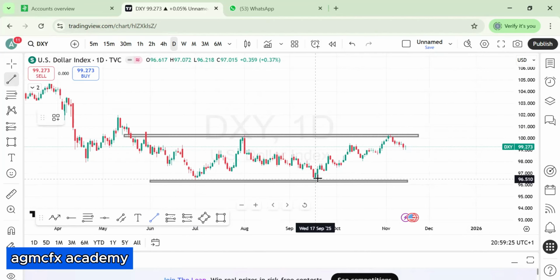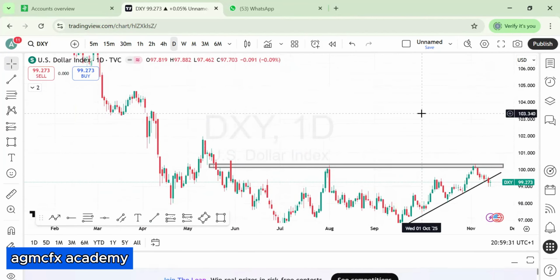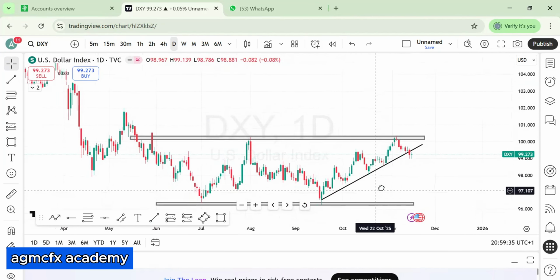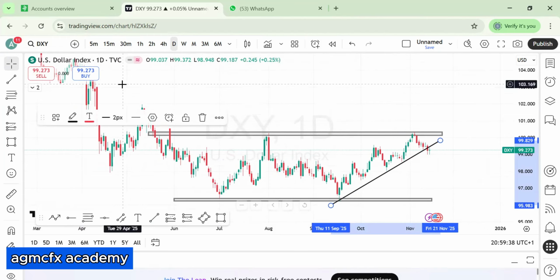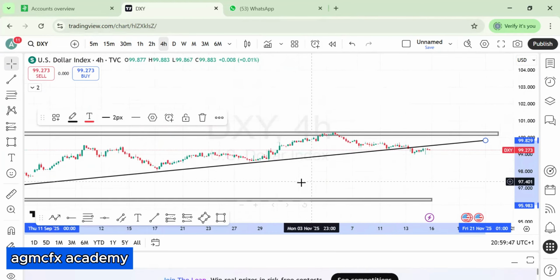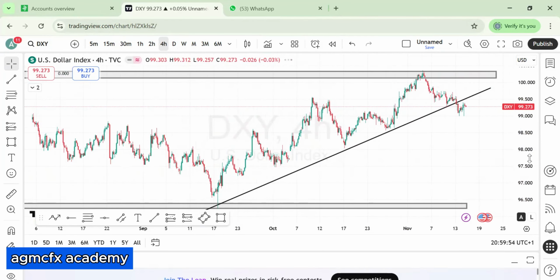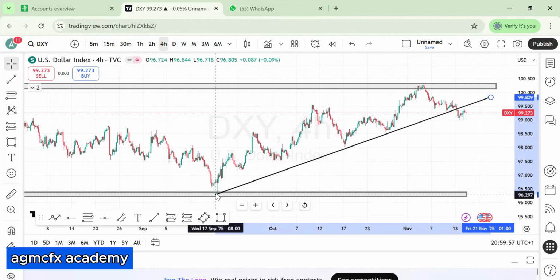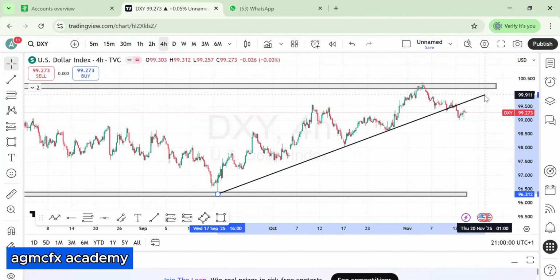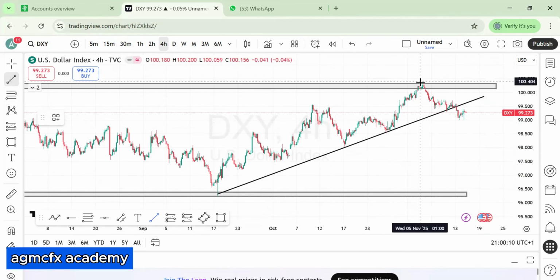So on the daily time frame, let's look at our trend. This is our trend, and the market has broken the trend line, so we are expecting a continuation of downtrend for this week. But let's go to 4 hours and see our major entry direction, whether it's uptrend or downtrend. We can see the market was forming an uptrend from a lower low here, and last week it broke the uptrend and changed character from uptrend to downtrend, and this is the downtrend.